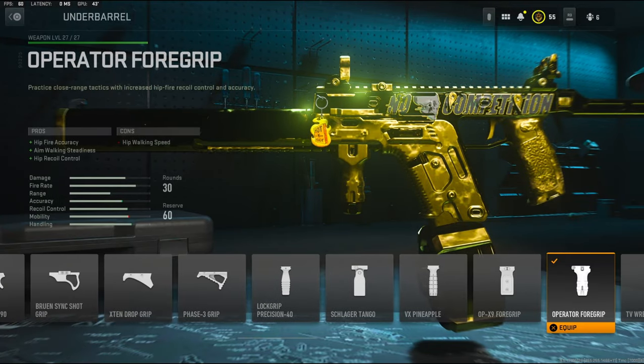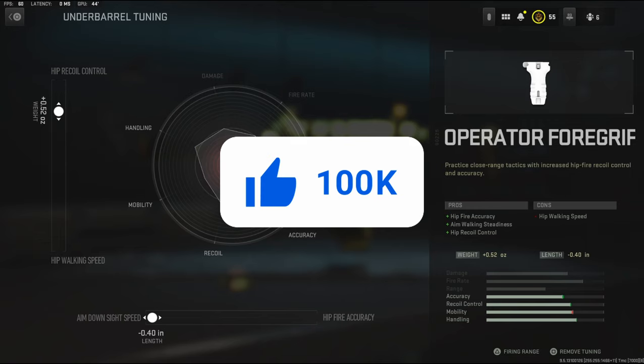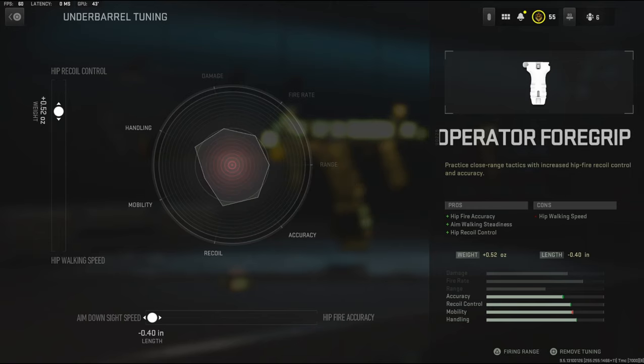On the underbarrel, I'm going to be using the operator foregrip for the hipfire accuracy, aim walking steadiness, and hip recoil control. For the tuning, I went with a 0.52 added to the weight to give me some hip recoil control, and I took away negative 0.40 inches to the length to give me some aim down sight speed.